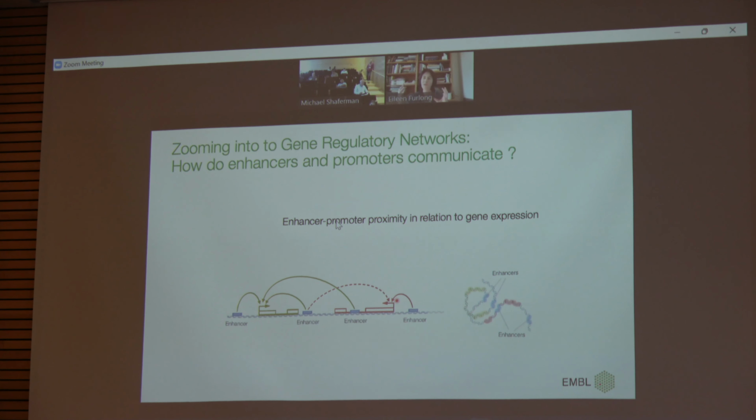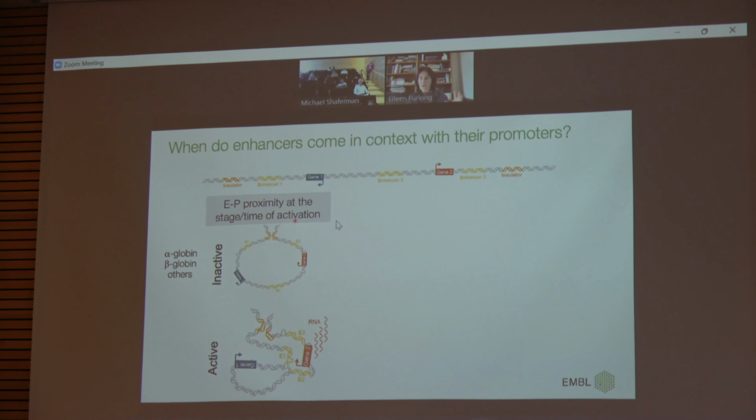And we know that they come together to regulate that gene in some kind of 3D topology, a 3D loop, which is also something that many of us are trying to understand, how it is regulated in terms of developmental time. Much of what we know about this has been obtained from very careful work on model loci, originally particularly the alpha and beta globin loci, but also the HOXD cluster from Denis and the Sonic Hedgehog locus from others. But these two particular loci are actually unusual. These are clusters of genes regulated by a cluster of enhancers, a locus control region.